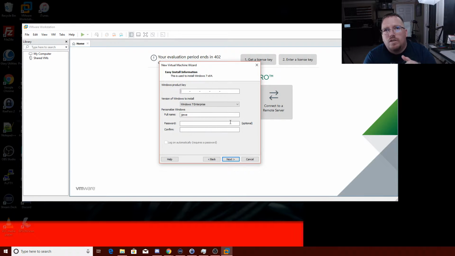Yes, you can run it locally without an internet connection. It does not require an internet connection. I believe it does require an internet connection for the initial license setup, but once you set that up, it doesn't call home, other than checking for updates.